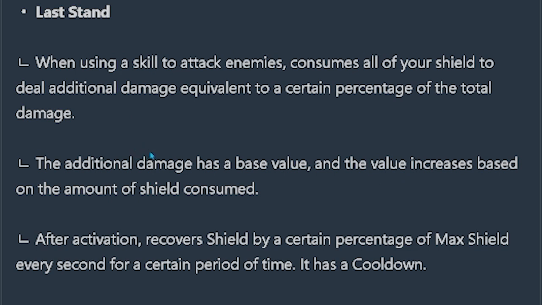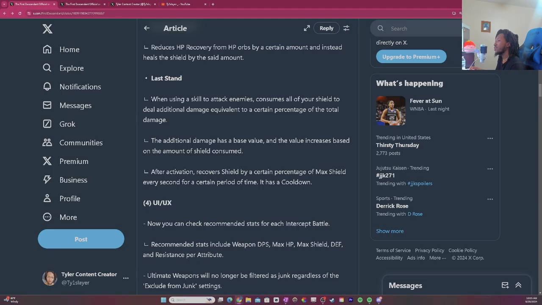We also have Last Stand. When using a skill to attack enemies, consumes all of your shield to deal additional damage equivalent to a certain percentage of the total damage. It's again something for Kyle. Like when we had that bug and everyone was doing 40 million on his little makeshift Titan Thunder Crash. This should essentially get you closer to being able to do that naturally with consuming all of your shields.